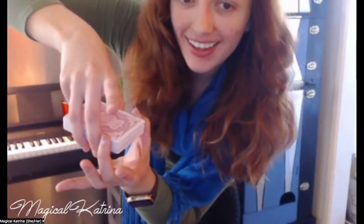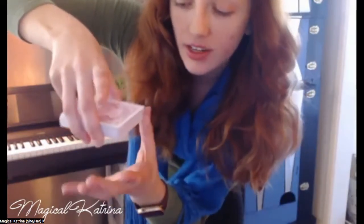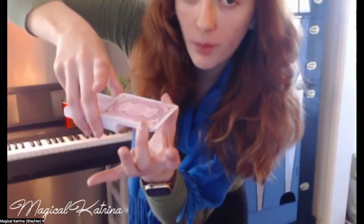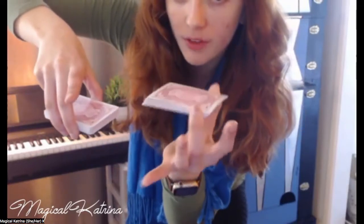And you take your middle finger, sorry guys, and you want to keep your hand holding the cards really tight so they don't fall out, but you want the top part to be a little looser so that you can pull a little packet out with your thumb and your middle finger. Drop it into your little mechanics grip basket.